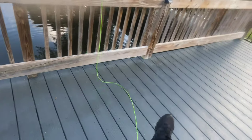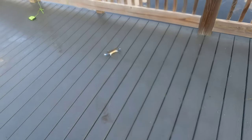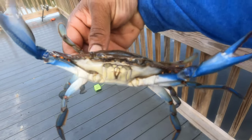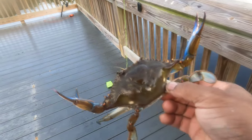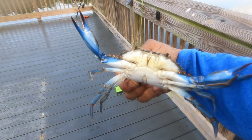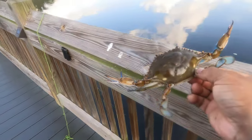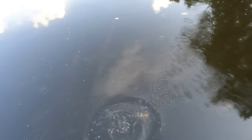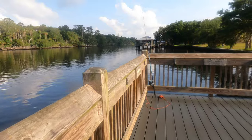Look at him y'all — little small crab. We're going to let him grow up and become a big guy. He's a little yellow, got a little bit of meat in him, but we're going to let you go my boy so you can get big. I just got three crabs but — oh! Got another big boy right here. He is big. He's got one claw — I wish he had two, but he got one. He's big and fast too.